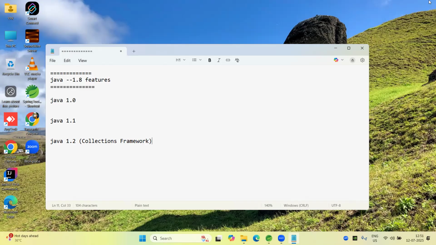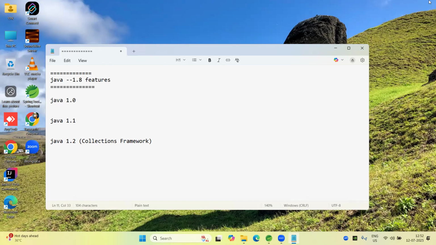Collections framework means they introduced a Collection interface. For its implementation, interfaces like List, Queue, and Set implement the Collection interface. For List, they introduced ArrayList, LinkedList, Vector, and Stack.